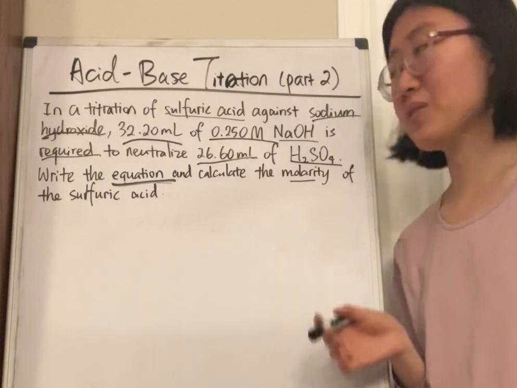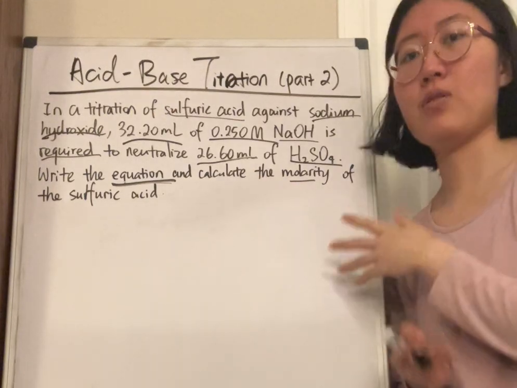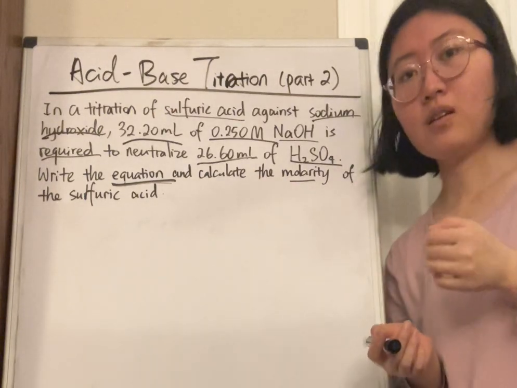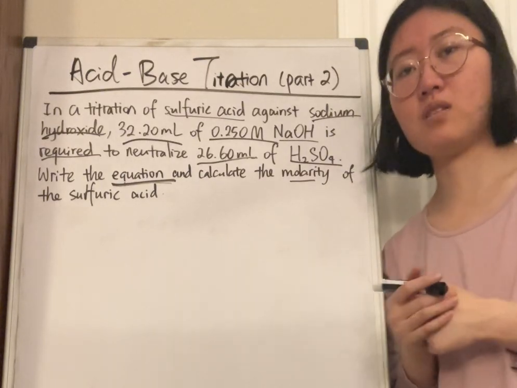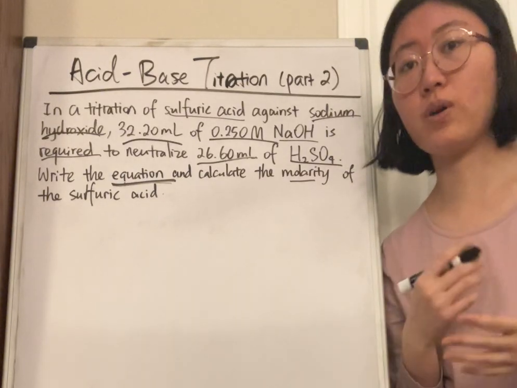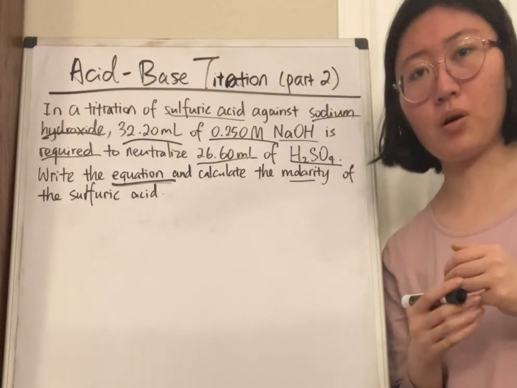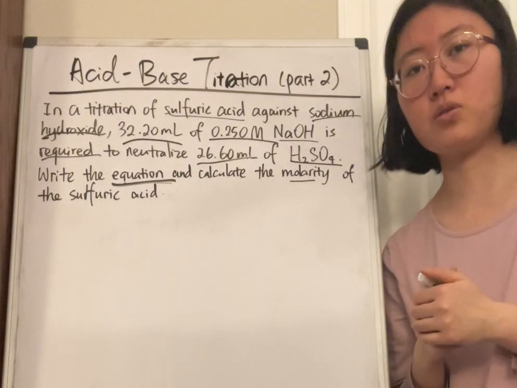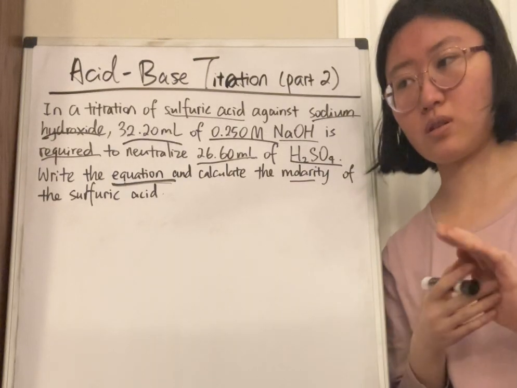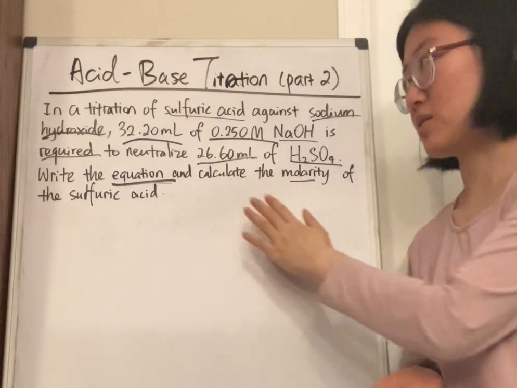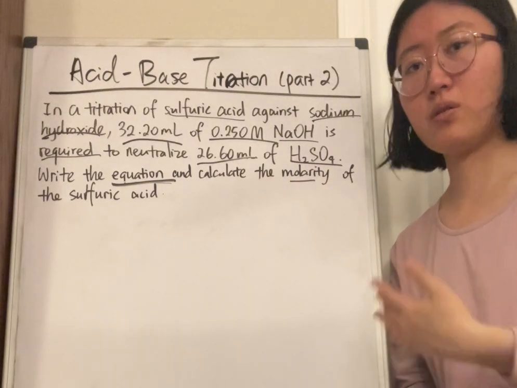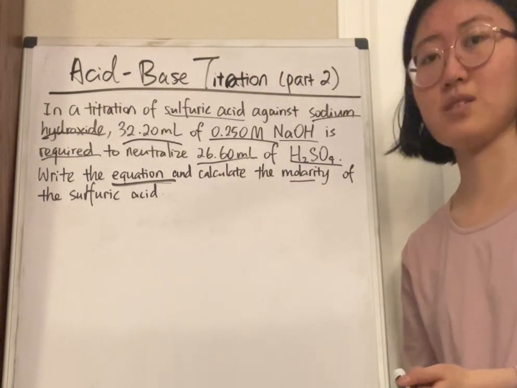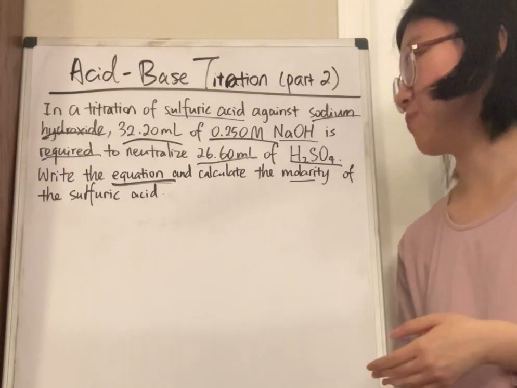But for this video, I'm going to show you a problem where you cannot apply the second method, which is the formula one. I'll show you why later, but it's simply because the reactants do not have a one-to-one ratio, which is a key point for applying the formula method, so it doesn't work here. Okay, so I'm going to show you step by step and walk you through this question, and hopefully by the end of this video you will understand how it works.